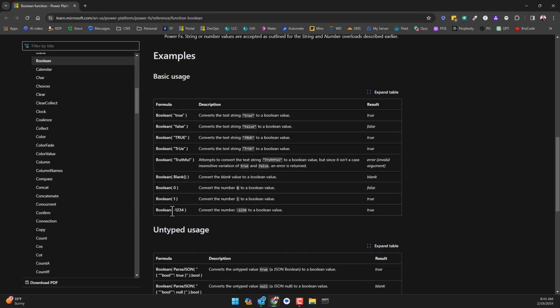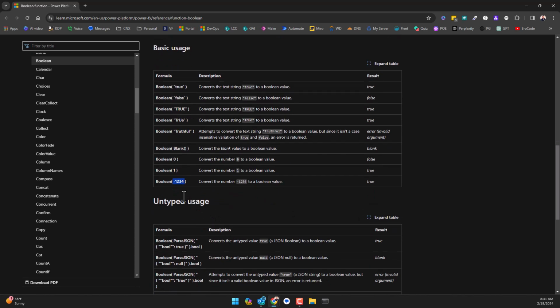And then here's the thing that might throw you for a loop. The Boolean value is true, but this isn't 0 or 1. So what you've got to understand here is that as long as it's a numerical value and it's not 0, it assumes it's true. 0 just means no, and any other number essentially means true. It's just not 0, and I think that's the way you should look at it. If it's not explicitly false and it's a numerical value, then it's true. Hopefully that makes sense.